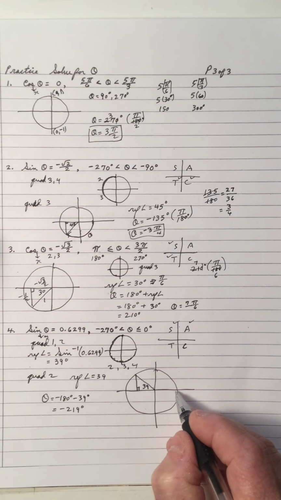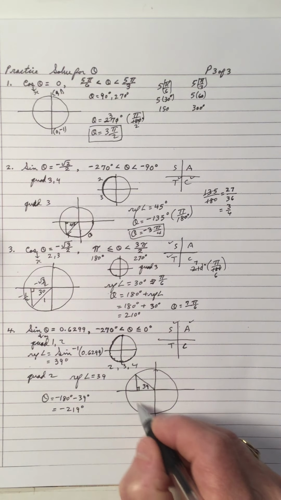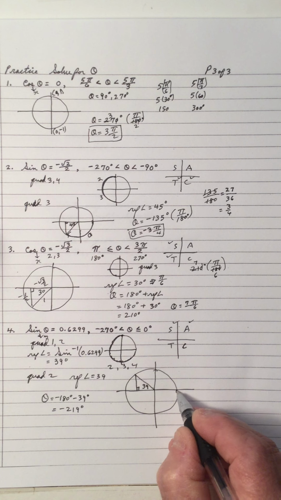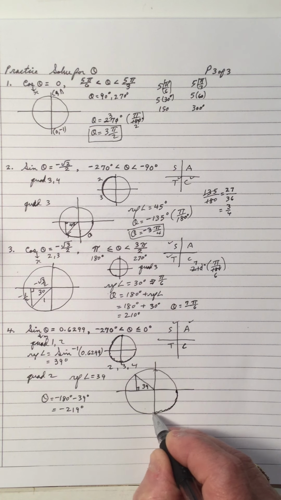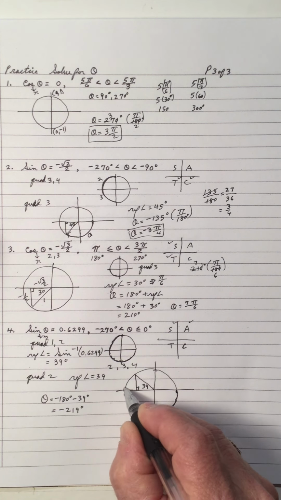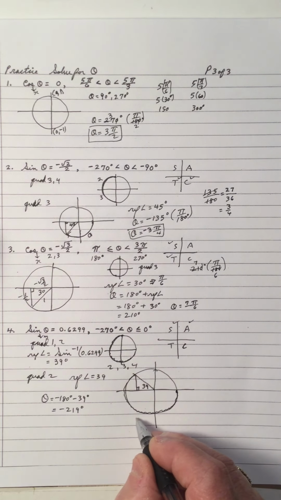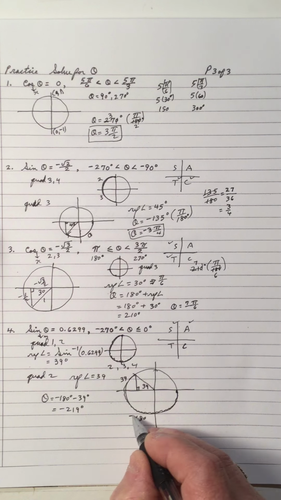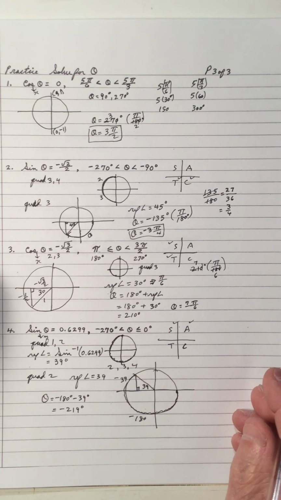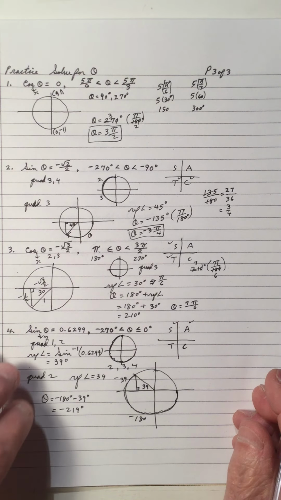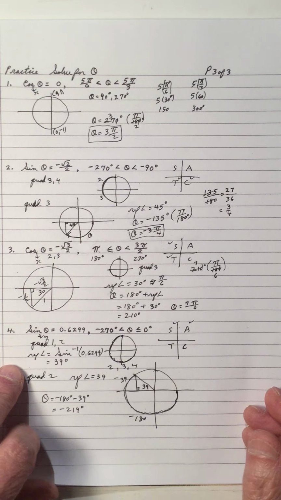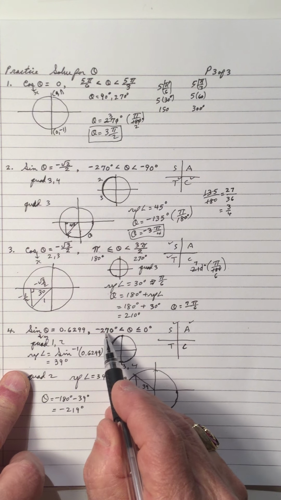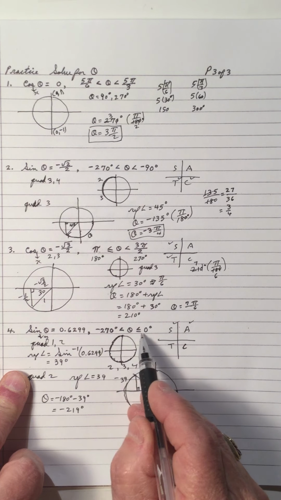I could have picked up the positive one and then subtracted from 360 to get the negative. But if I'm going negative angle, I'm starting from here and going to there and going this way. So what's this? That's 180. That's 39. That's negative and that's negative. So it's negative 219. This is the final answer. So that's working it out with what we call restricted domains. We have to obey. The answer has to come out of what this is saying.